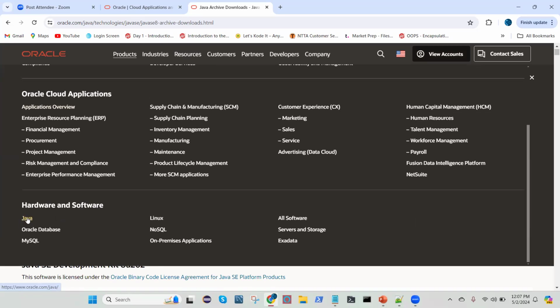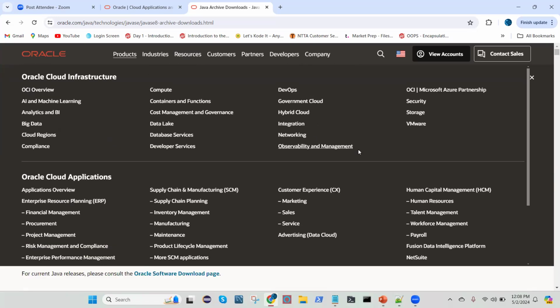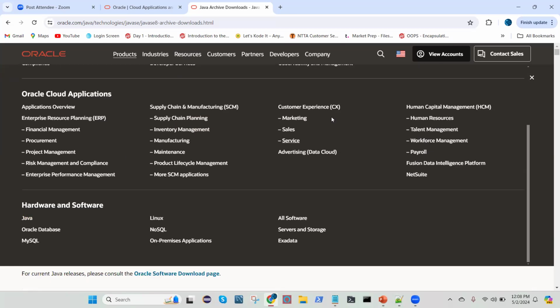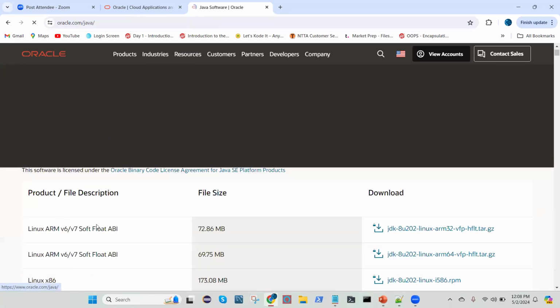So I'm trying to elaborate on what made Java platform independent, and to help you understand the platformity of Java: that a class file of Java can run on any operating system. So why is Java platform independent? Why is it that in different Java platforms we have different packages? You can see when you go to oracle.com, create an account, go to Products, and right here you see Java.